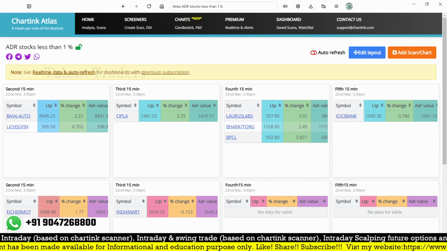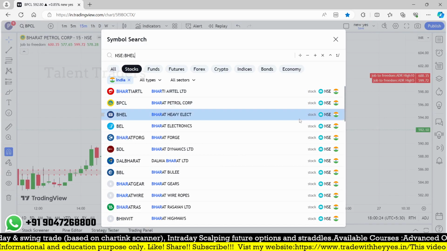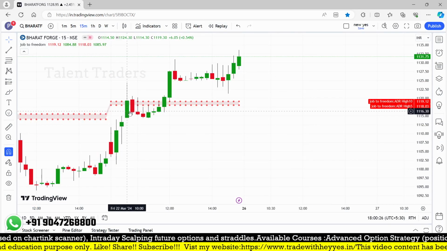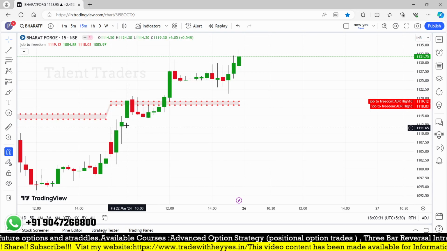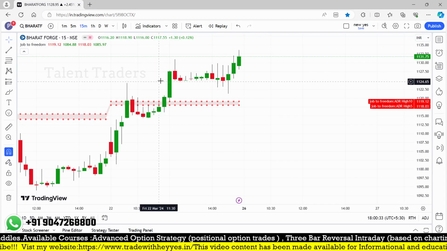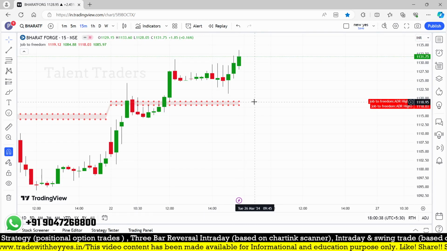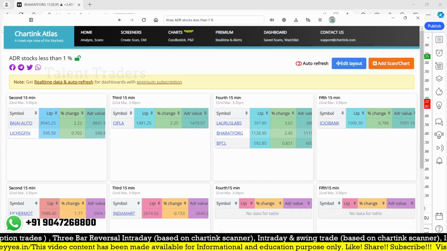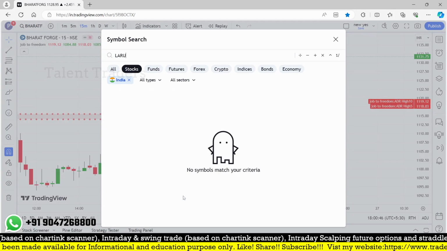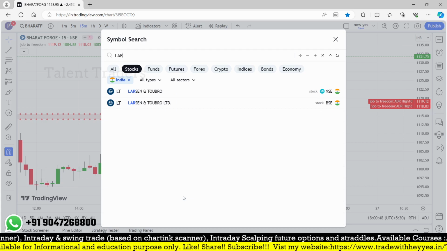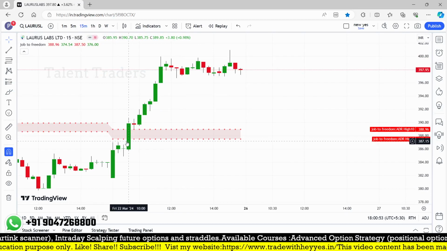And then in the same time frame, Lara slab and Bharat Forge. So let me go for Bharat Forge. Here, the fourth candle, the high is very big and the low is almost the same, but the high is where it gave you the breakout, at 12 o'clock only. After 12 o'clock, that ended at a higher level. And Lara slab, this is one more. Rosla, that is a good move.